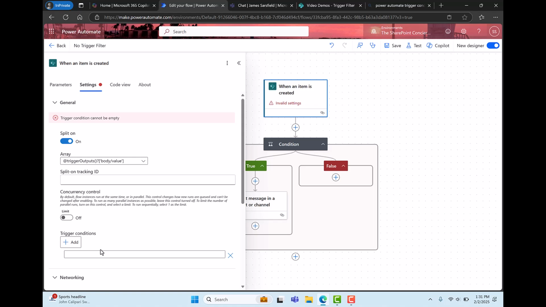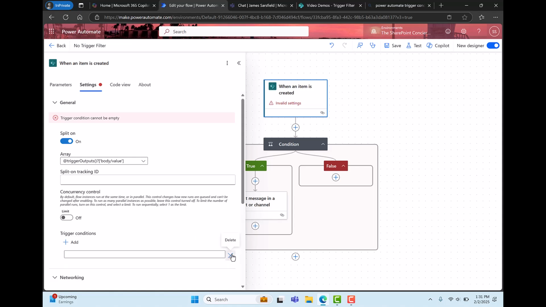You can have ands and ors and nested expressions, etc. Once again, all that's important is whatever expression you put in there be valid and it evaluates to true. Secondly, I can add more than one trigger condition. And once again, it needs to be an expression, and that expression needs to evaluate to true. So if I've got more than one expression as a trigger condition, they both need to evaluate to true.